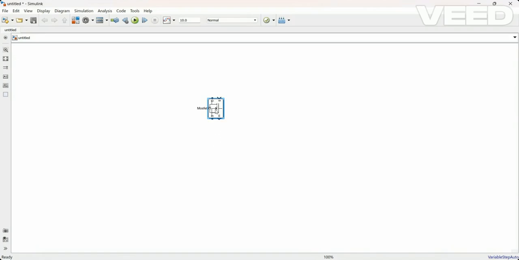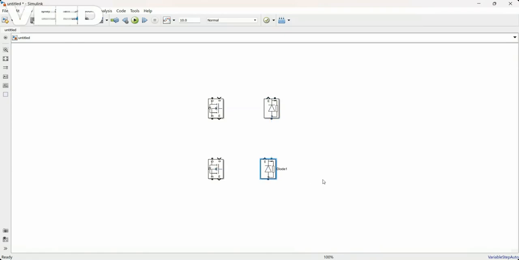We're going to replicate this once again, and then we will have two diodes. So that's going to be the four elements in our totem pole topology.